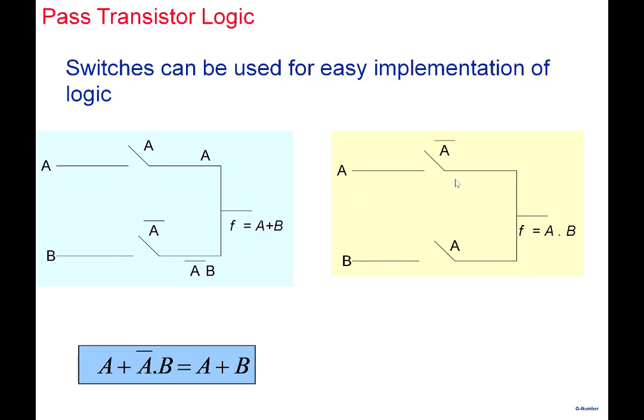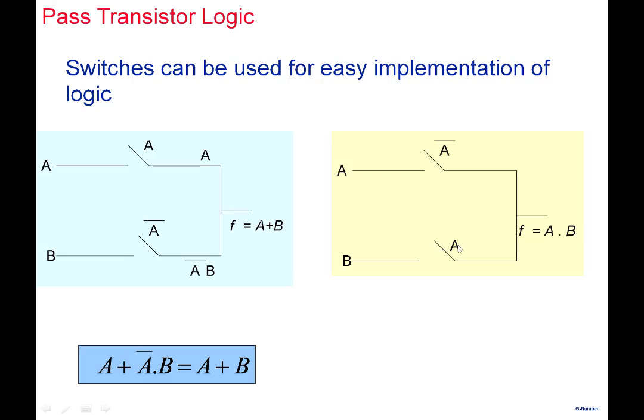Very simple implementation of an AND gate. Note, if A is 1, the switch closes, and the output becomes equal to B. If B is 1, then of course the AND gate output is 1. If B is 0, then the output is 0. Why is this needed? Is this redundant? Can I build an AND gate by simply taking B, putting a switch, and then connecting it to the output?